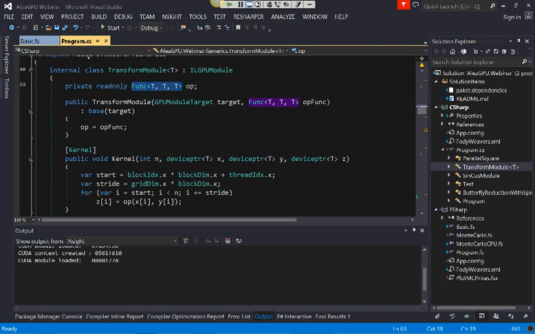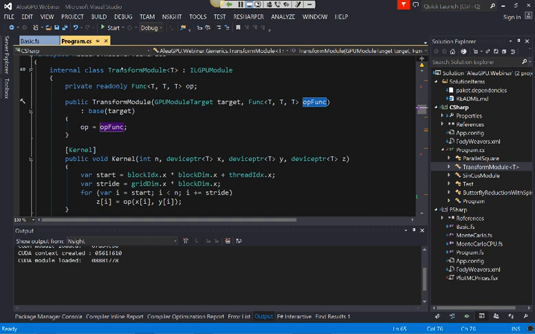So what we do, we would like to pass in our transform function as a delegate with generics. So T, capital T, is a generic type argument, and Func<T,T,T> is a delegate, which is in fact a binary function taking two arguments of type T and producing an output again of type T. So that's our operation.